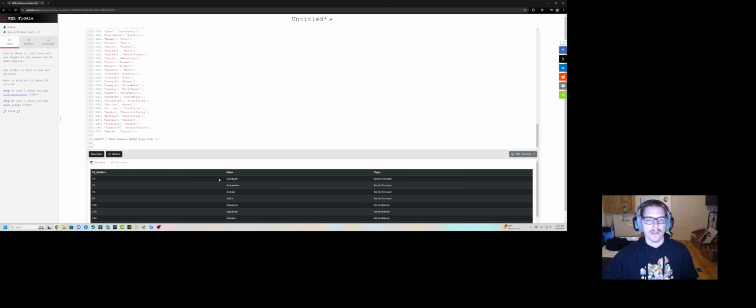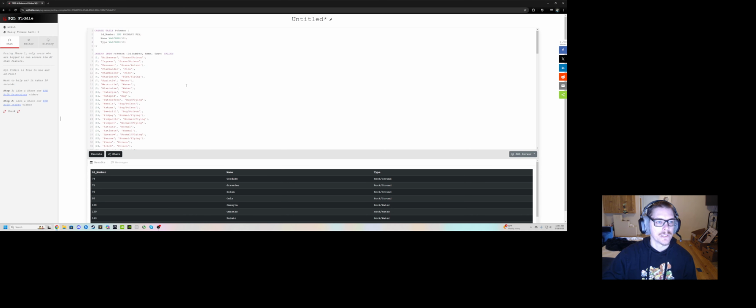All right, so I got onto SQL Fiddle. Then I used ChatGPT to create a table with columns and rows, and I was thinking of something that would be easy to fill out and would be interesting as well. So I did Pokemon. I had it give me an ID number for each Pokemon, which is here.